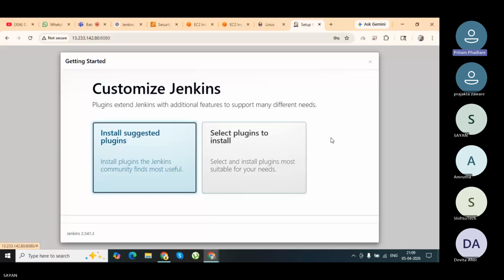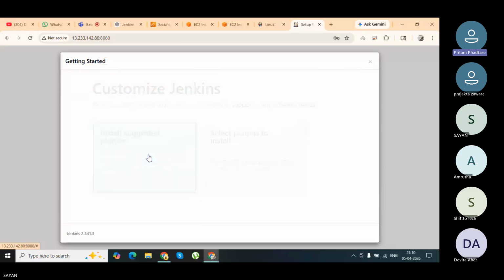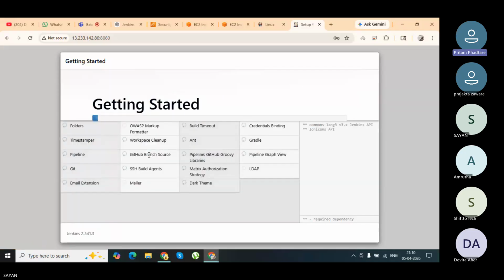So in short, plugins are a feature by which you can enhance the Jenkins platform, or use it in a better way for integration and so on. Okay, so these are the plugins. So click on install suggested plugins. What Jenkins will do is install the necessary or basic required plugins which are needed for running your Jenkins. So these are the necessary, default plugins needed for running your Jenkins.